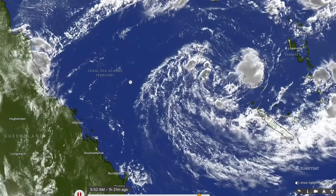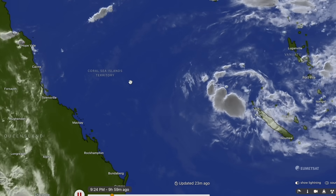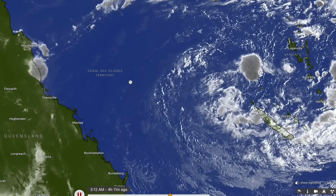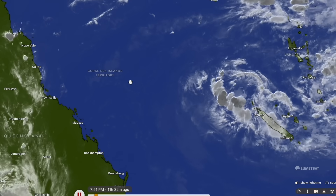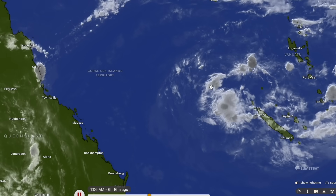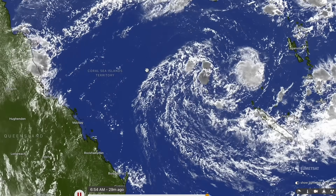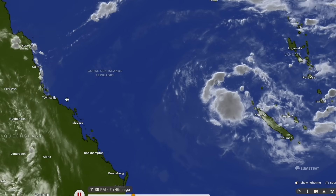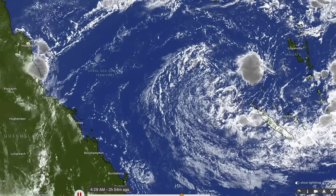There are still some model ensembles expecting a direct Queensland landfall in around six or seven days' time, but the vast majority — 95% — call for Queensland to receive absolutely nothing from this tropical cyclone as it moves through the Coral Sea. So I'm not expecting a Queensland impact whatsoever, and it is definitely an all-clear situation for Queensland. But it will still have an impact on Queensland weather over the coming couple of days, driving strong onshore winds especially between locations north of Harvey Bay up towards Cairns, and possibly some showers and even thunderstorm activity slightly inland.